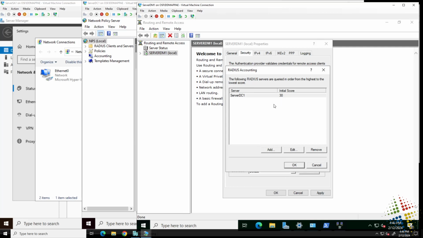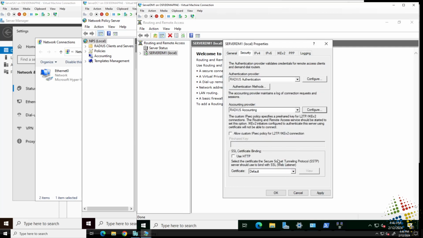And then finally, after it has verified that it can communicate with DC1, okay. And then last but not least, once we have set the properties, we need to restart the RAS service. So when this finally closes out, we will right-click DM1 and choose All Tasks, Restart.